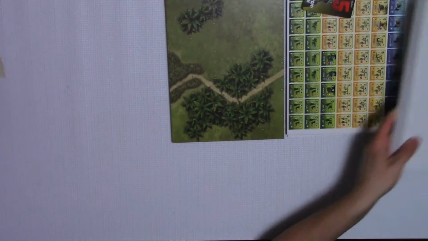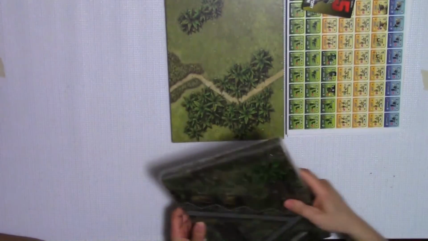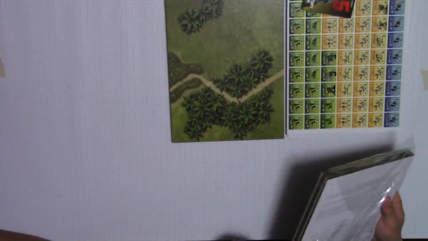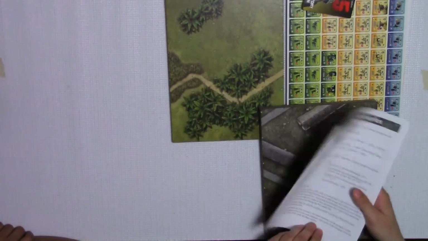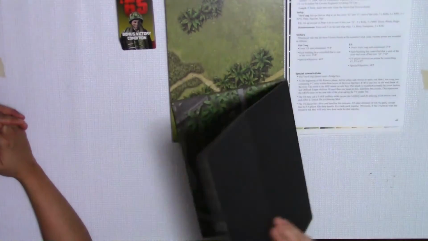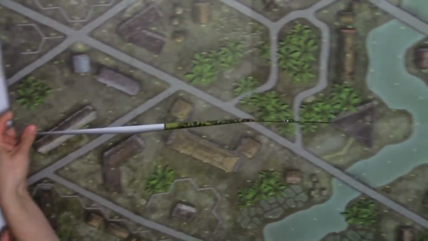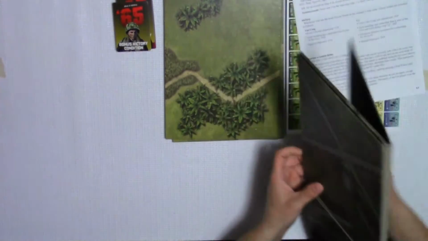So this is the map pack that you got for stretch goals. And of course we have that. These are stretch goals, yes. I didn't have to pay anything extra. I don't remember there even being add-ons for this game. I think it was just whatever it opened, which is good. It gives you city map scenarios. And this one. Wow. That's pretty big. It's nice though. There you go. Now we see Vietnam.